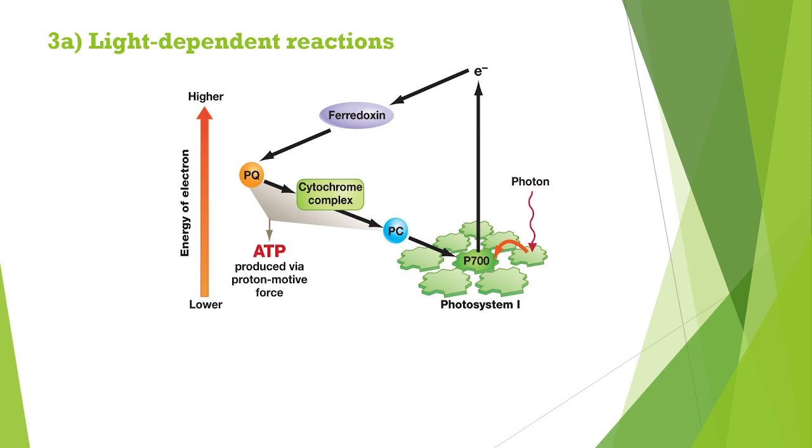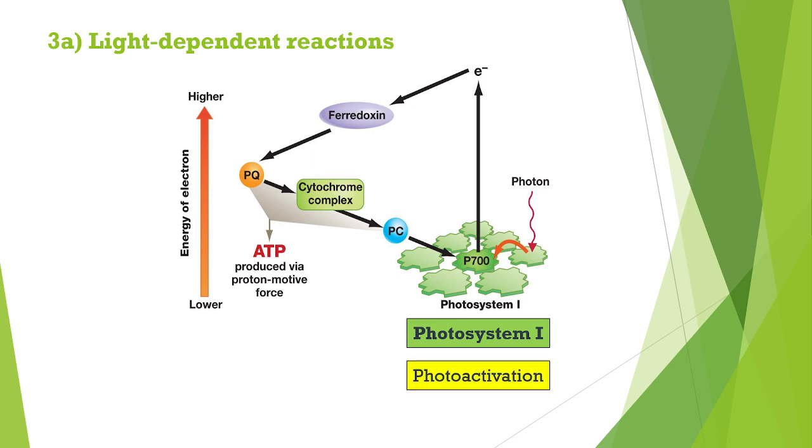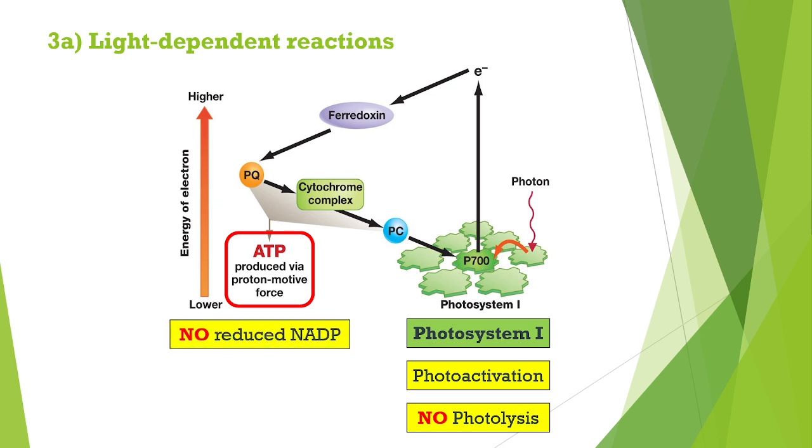This is one pathway. This is the second pathway, which is called cyclic photophosphorylation, or the cyclic pathway. So here we have photoactivation, excitement of electrons by light energy absorbed by the chlorophyll and also the carotenoids. No photolysis. The excited electrons pass to the ETC to produce ATP, and then return to the photosystem, to the special chlorophyll. So there's no NADP that accepts the electron. So here it's just a cycle.